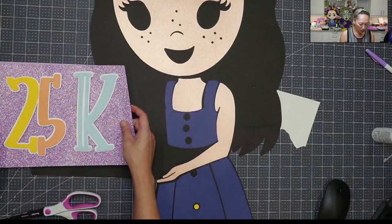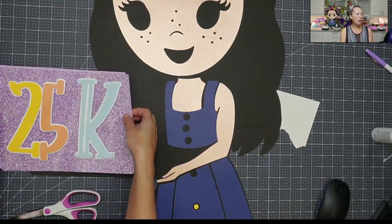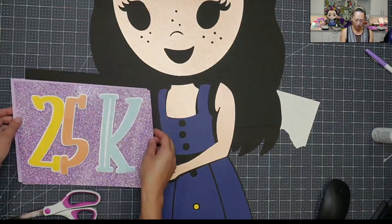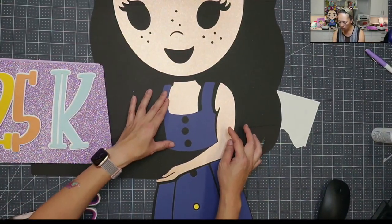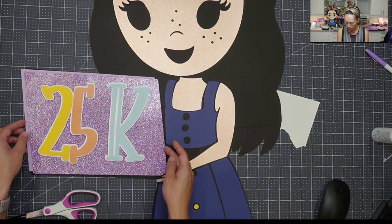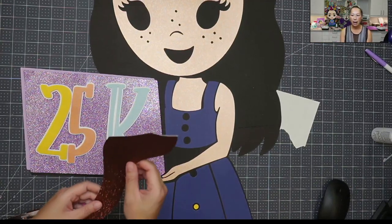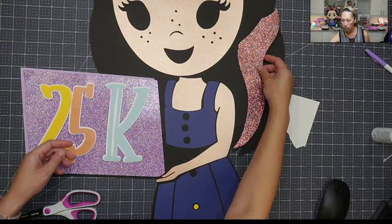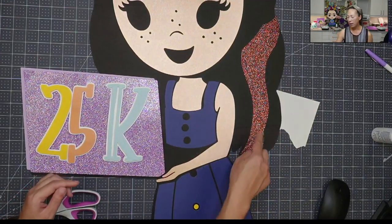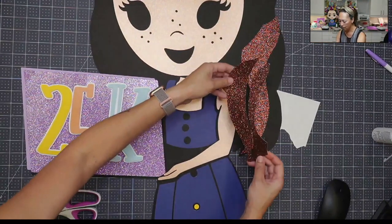I'm going to layer it like this. I'm going to lift this up so you can kind of see — it's like coming out. So that's going to be here — we'll do this one last because we need to still be on here, so it's holding up the sign like that. Let's get the hair in. The hair is kind of difficult because we've got to figure out where to put it. We have clues right here, but we had to break it up into multiple pieces because it is a big piece.